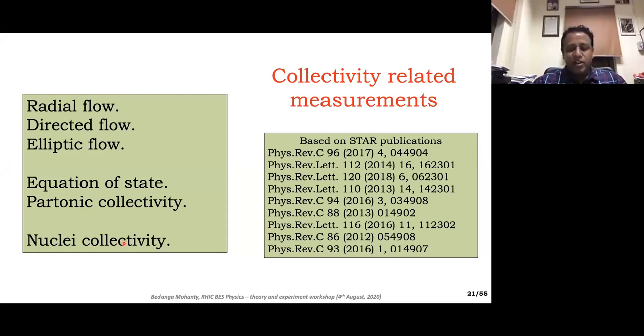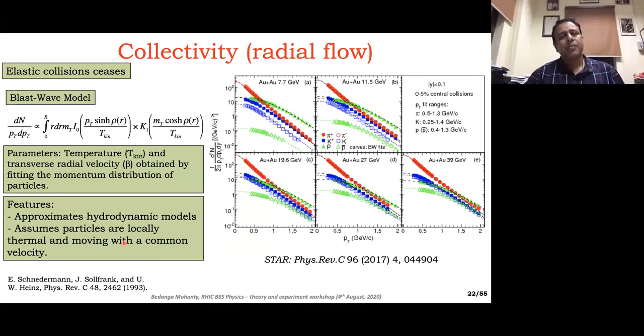So I'll start first with the radial flow. This is the isotropic expansion of the fireball formed in heavy ion collisions. We obtain this by looking at the transverse momentum distribution of the produced particles. The transverse momentum distribution gets frozen at the kinetic freeze out, where even the elastic collision ceases. Ideally, this invariant yield of pions, kaons, protons as a function of the transverse momentum should be confronted with full hydrodynamical calculations. And then you can extract the radial flow, the flow velocity, and the kinetic freeze out temperature.